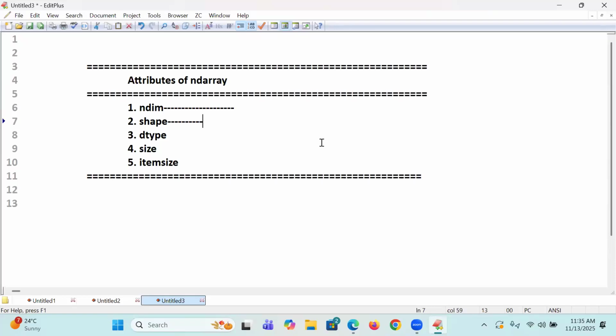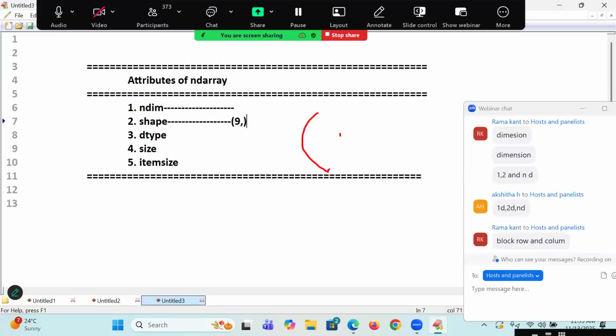Now shape will give you whether it is a 1D, 2D or 3D shape. For example, a 1D shape is going to be (9,). What is the meaning of 9? Nine elements are there in the array. That is called 1D shape, and it is given in tuple format. Remember that 9 alone is an int, but if I write 9 comma, it is called a tuple. This will be learned in the LKG only in our class.